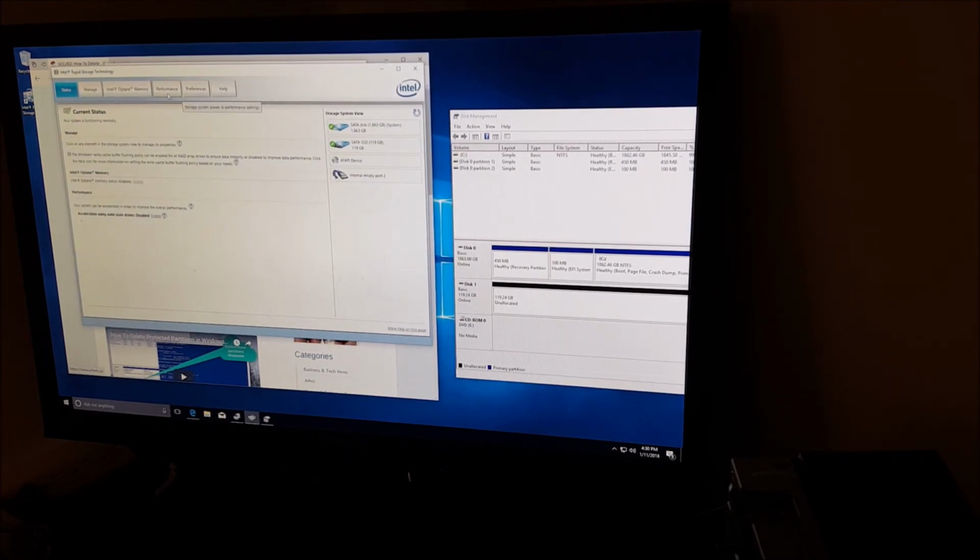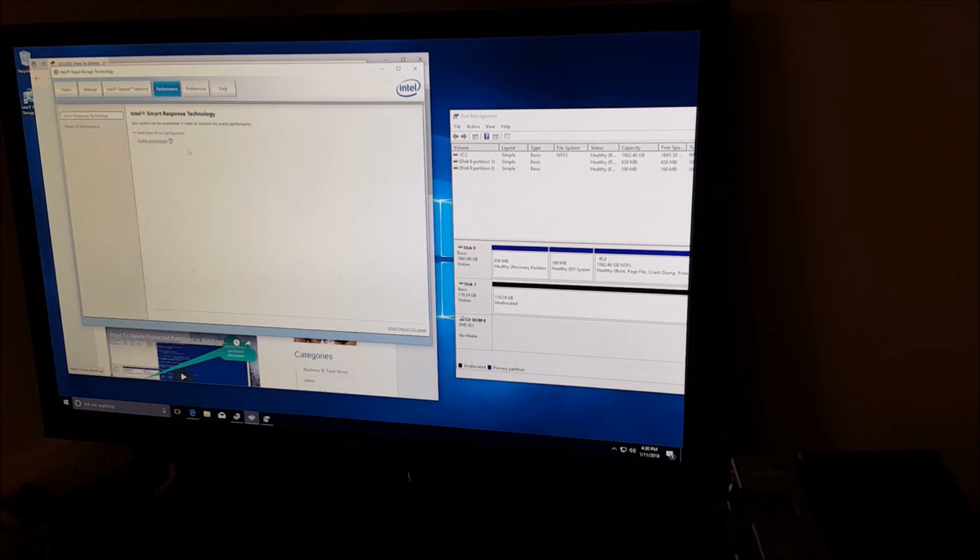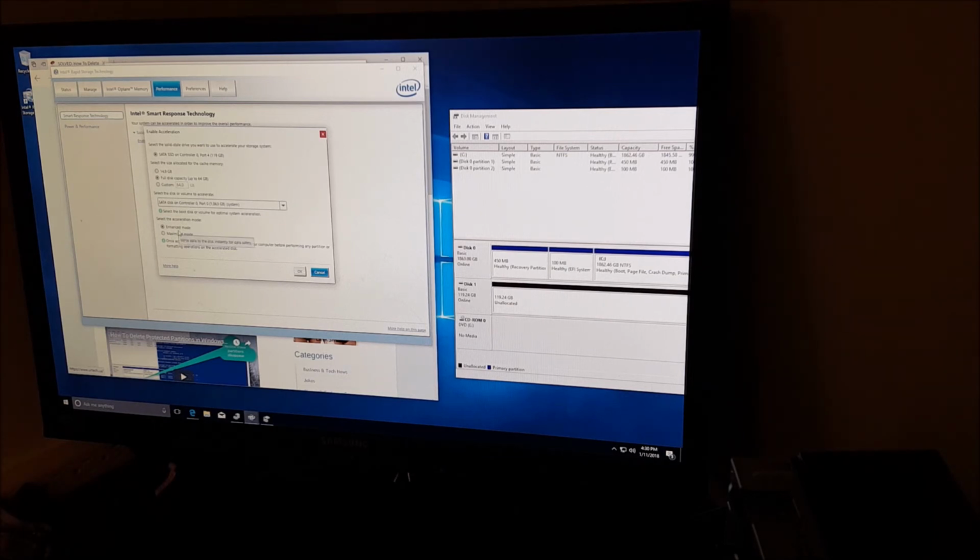So let's go in and turn the caching on. I could click enable here, or I can go to performance, which is the normal place to do it. Click enable acceleration. I'm going to say enable full disk up to 64 gig. That's just normal. Enhanced mode is writing data instantly, which makes the data safer to work with. And maximized mode copies the data between the disks as it has time. I'm going to leave it at enhanced mode because that's what I'm mostly worried about. I can change it later and I'll show you that.